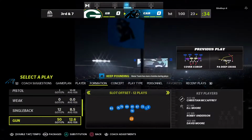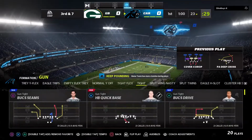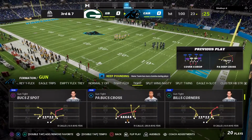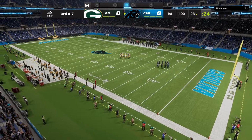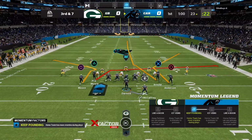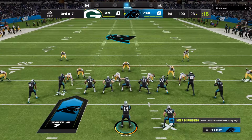He did a fine job there of not hitting him before the ball arrived, and I've got to tell you, you can often mistime that play because of the angles of approach. When you're going to get him, sometimes you panic as well and think, I've got to be there right now. Instead, in this case, timed it perfectly and knocked it free. They head to the line facing a 3rd and 7 following the incompletion on 2nd down.